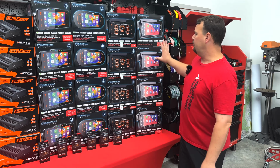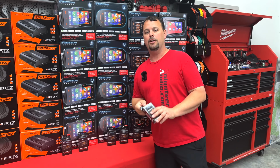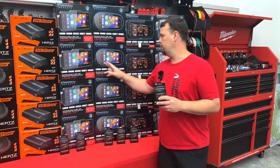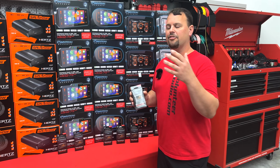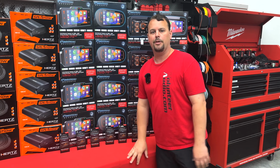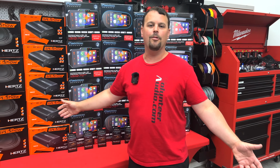The 14 Plus has been on end-of-life closeout, $300 off. We have very limited inventory left. If you've been thinking about it, now's the time to get one. But when you buy one of these three radios, those '98 to '13 models or the SI model, right now, as part of the promotion, you're also getting a free wireless Apple CarPlay / Android Auto adapter at no charge. That's part of our Soundstream promotion. You're going to want this. You're going to want it with the radio, so why not get it while it's free?